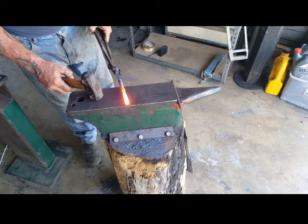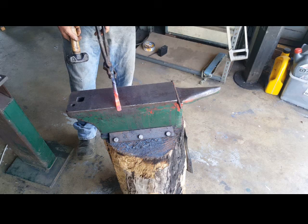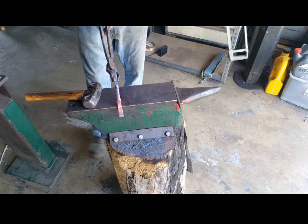So, pretty much done. I just want to straighten up that top a bit. Just sort of heading over to the right there a bit. Then that's it. Hopefully, no, it's a bit out. While I've got some heat in here, I'm just going to chuck it in the vise. Bring this hook over.